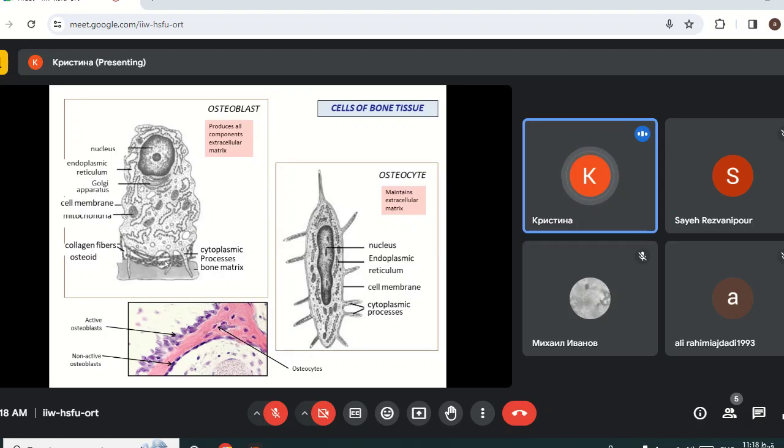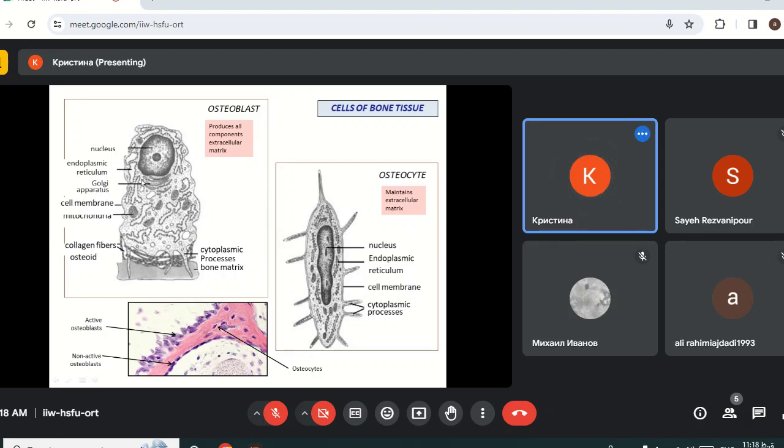All these molecules are protein molecules, and it means that the cell which produces a lot of proteins should have a lot of well-developed rough endoplasmic reticulum. And you can see rough endoplasmic reticulum well developed in the cytoplasm of this cell. And as you remember, well-developed rough endoplasmic reticulum makes the cytoplasm basophilic, and you can see it in the picture where we have the hematoxylin and eosin staining of bone tissue. The osteoblasts, which are active, have basophilic cytoplasm because of well-developed rough endoplasmic reticulum.